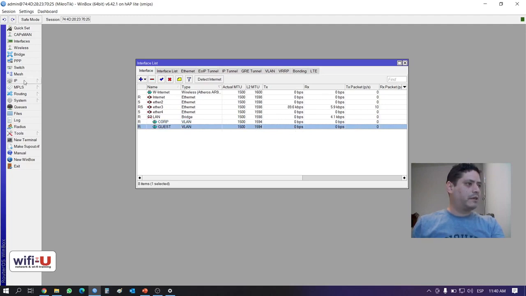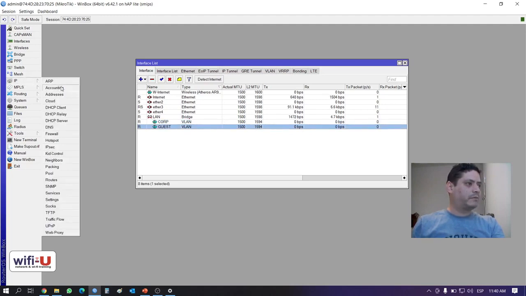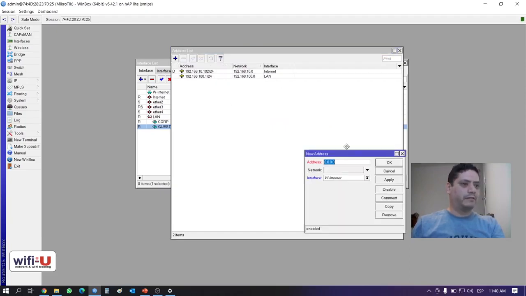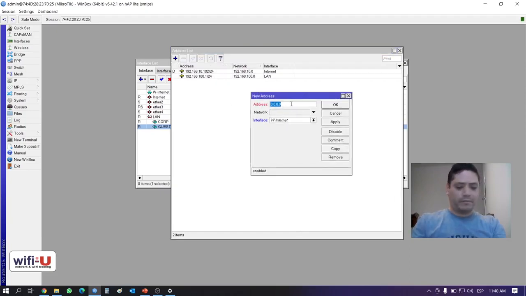The next thing I'm going to do is add IP addresses to my VLANs, in order to get these VLANs to work as VLAN interfaces. So my first VLAN is going to be 10.0.1.1/24.